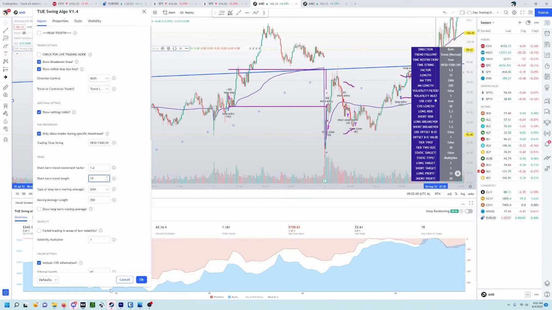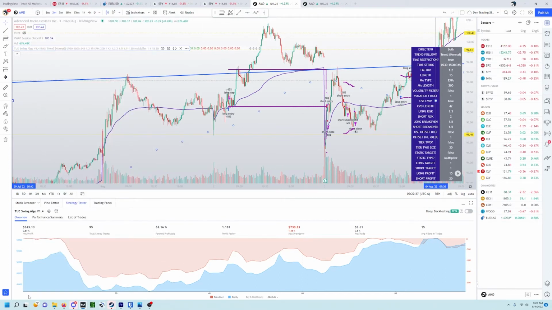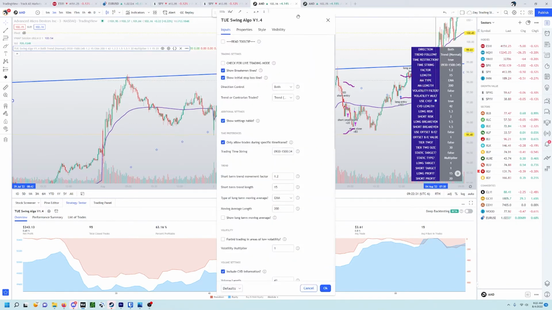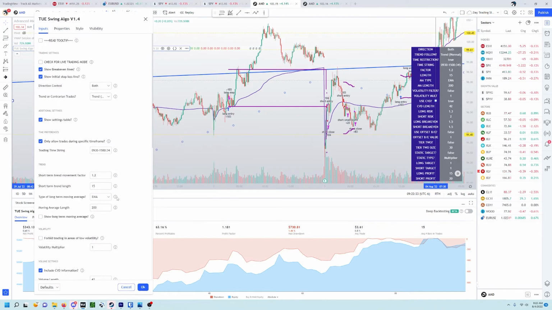Okay, now we can kind of start looking at the curve. See how the curve is starting to get this upward angle. What we want at the end of this is from low left to upper right. That's what we're looking for. So we'll go up further. Okay, curve is looking better.